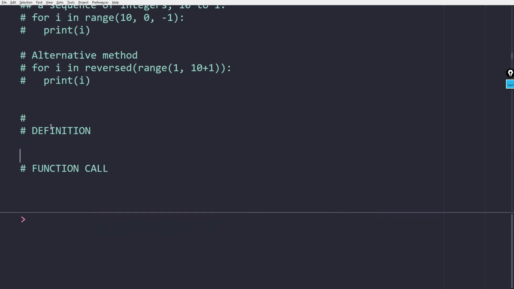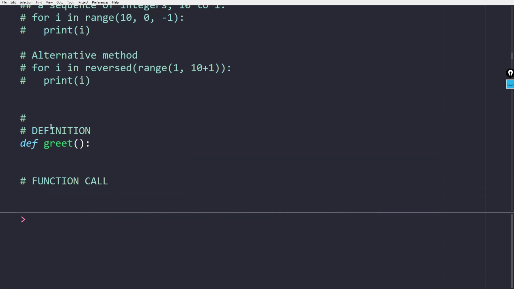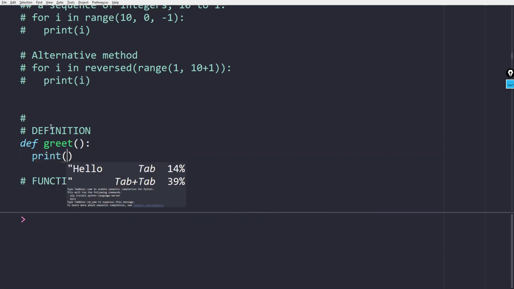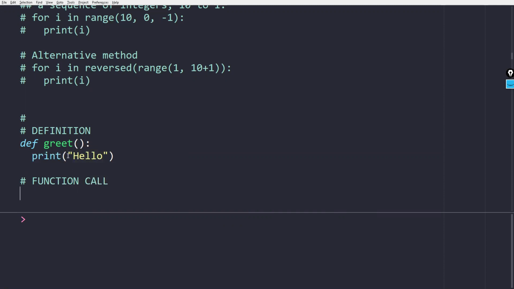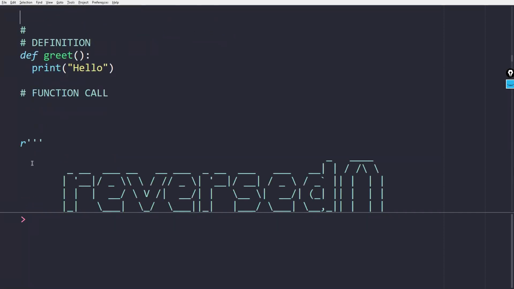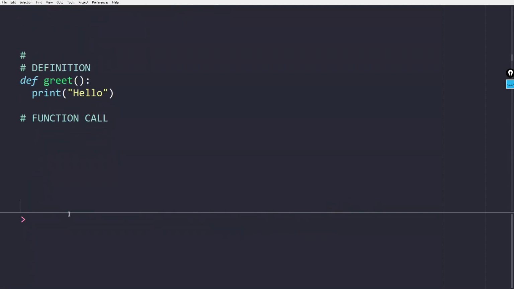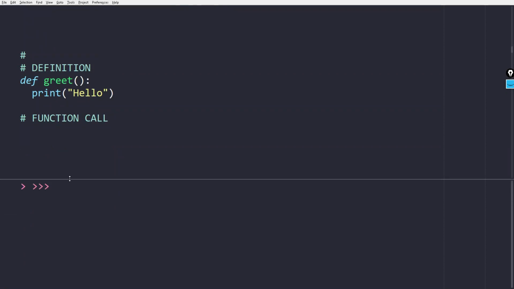So if you define a function, like define a greet function, and all I have to do is just print something. Okay, print hello, for example. If you run this, control P, this will not execute anything because this is just the definition.